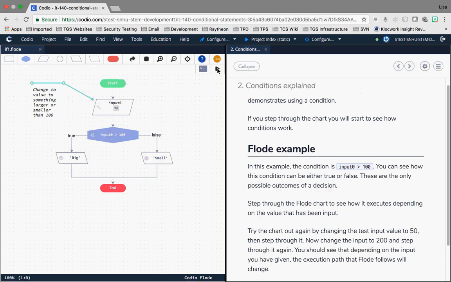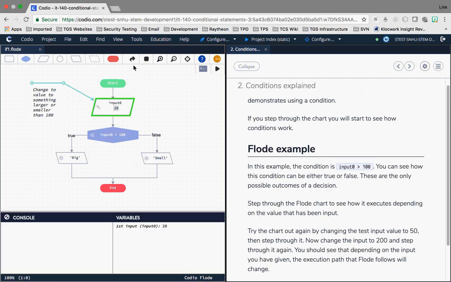So now let's run this flowchart and see what happens. First thing is we get some input. This is important because when you do your Python in Codio, you're going to be expecting input. In our case, the input is 20, and we'll change that input in a minute and see what happens. So right here we're asking the question, is the value in our variable named input greater than 100?